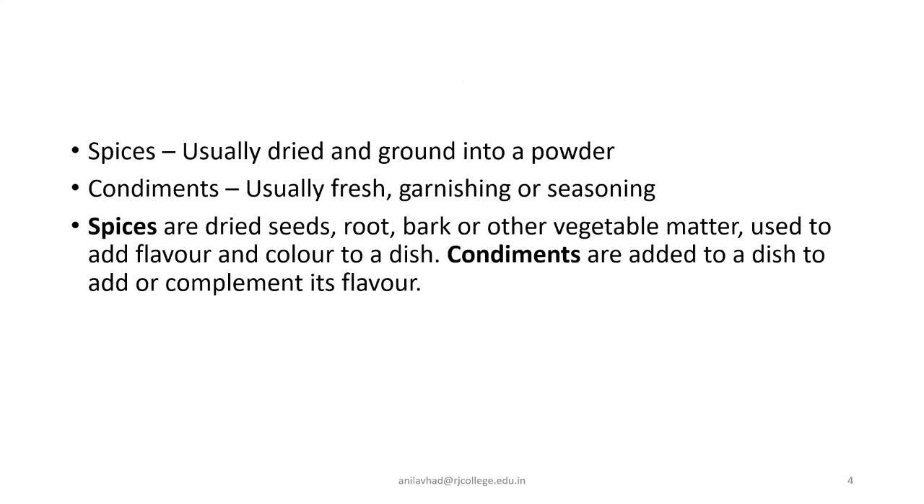What is the basic difference between spices and condiments? Spices are usually dried and ground into a powder. Best example: chili. Chili fruits are basically dried and ground into powder — chili powder. We can also use chilies raw, but as a spice it is dried and ground. Then we have turmeric powder and so many different types of spices we use at home.